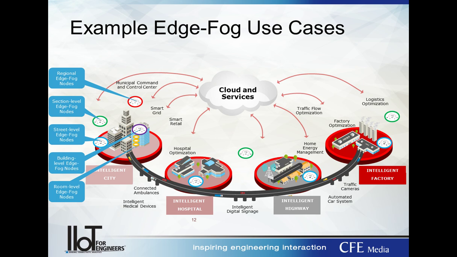All this hierarchy of processing together represents a mechanism to manage the fire hose of data that might be coming out of big sets of sensors and to distribute the various actuator commands required in IoT systems. These nodes also provide significant capabilities for management and security to make that data trustworthy as it traverses the network.